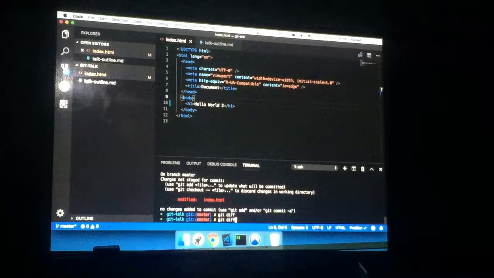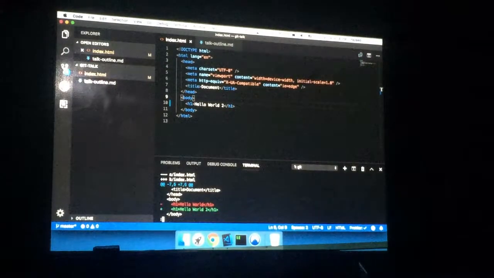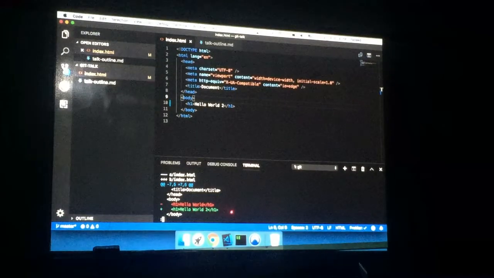Do you think you're going to see at least one green line that says, hey, you added this? It's going to show the second line. Okay, see this little minus sign? It's red, meaning you got rid of this. And a little plus sign, meaning you added this. So the difference is plus and minus.